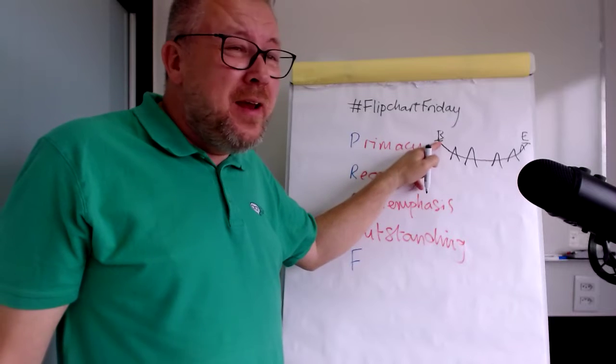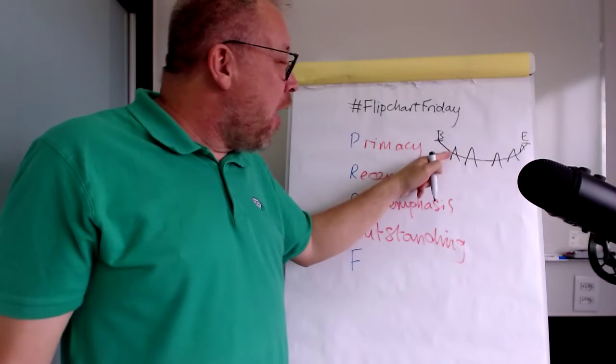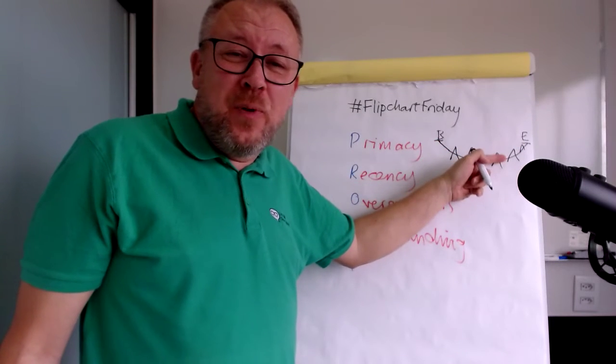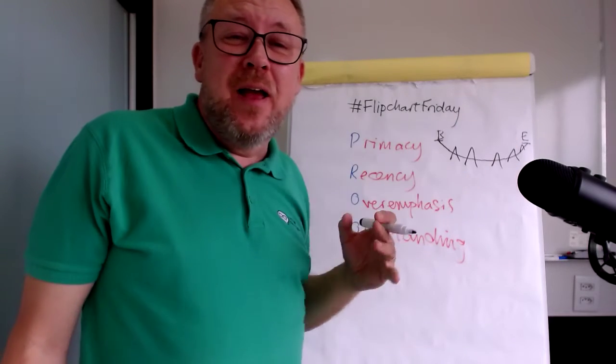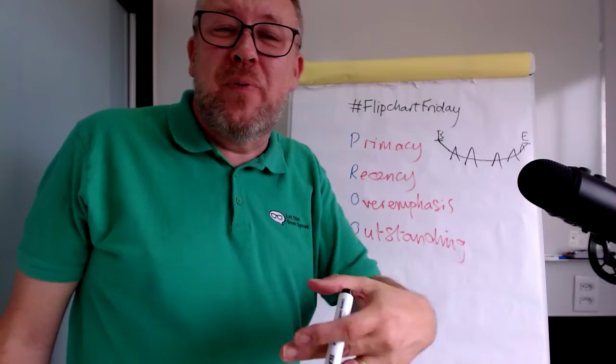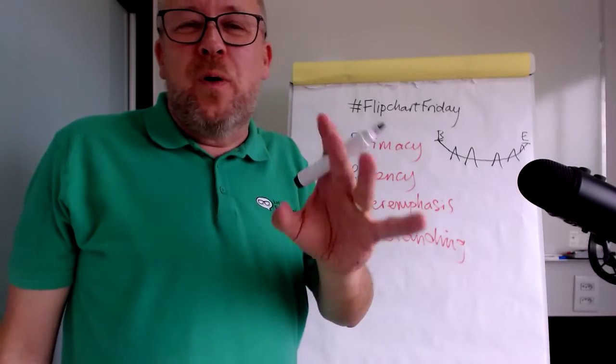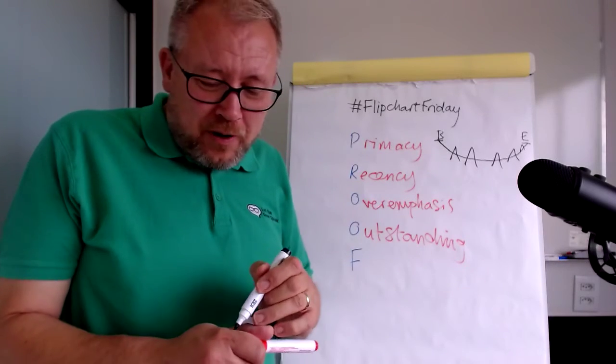So we've got the beginning, we've got the ending, we're overemphasizing certain things as we go through, and we're also using the concept of making certain things outstanding, maybe by them being so different because we do a demonstration or we talk about them in a certain different way, whatever it might be.